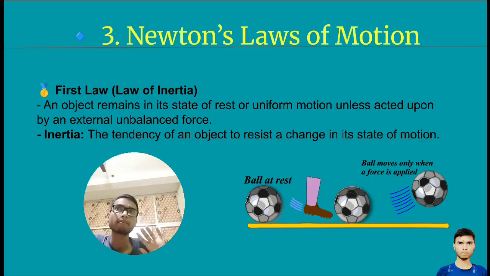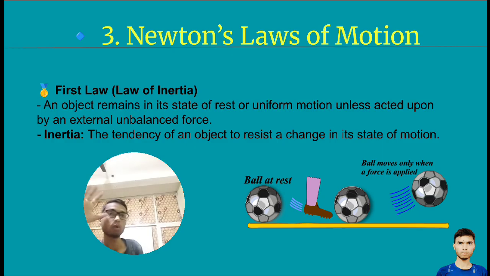Now, anytime I can apply force on this object according to need. Then this object will come into motion. But here, I applied force, and this force is external. An object which is at rest will stay at rest. It is the first law of Newton. But when I apply an external force, then the state of that object will be changed. Clear?